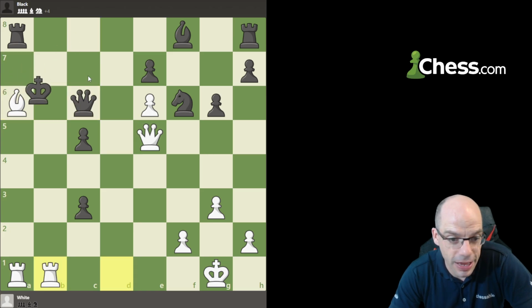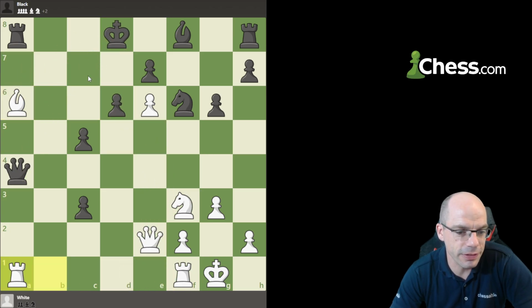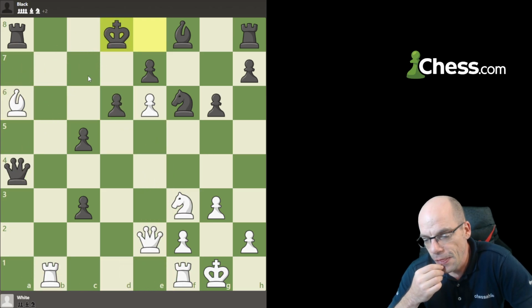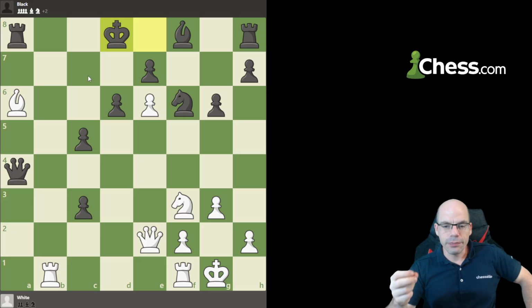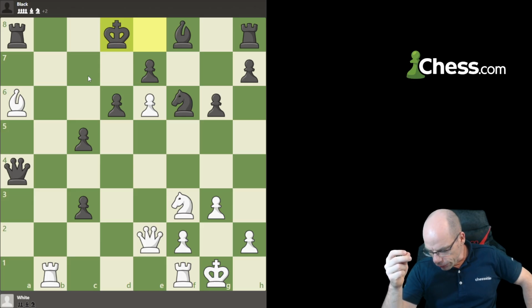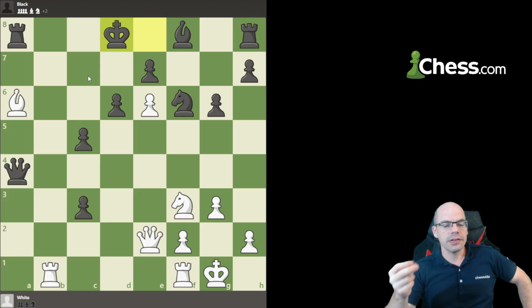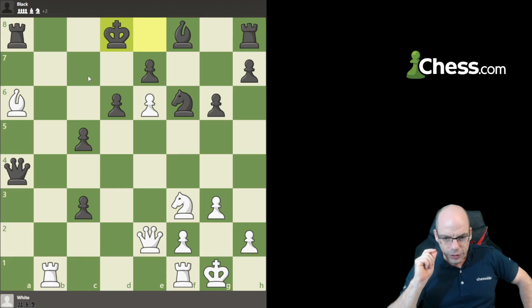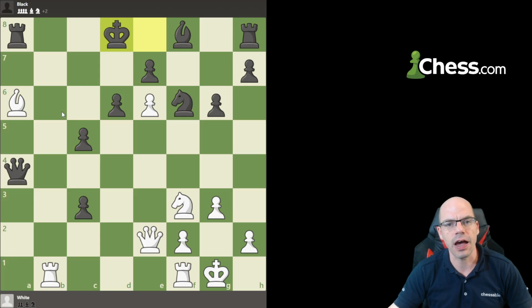But if you don't see knight e5, then rook a1 doesn't really make too much sense. And so, with this method, what you are going to accomplish is that you are going to get enough feedback from the engine that you know what you did was wrong, but you're not getting the spoon-fed answer.